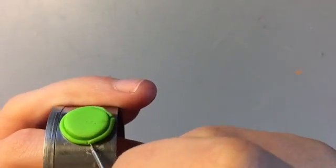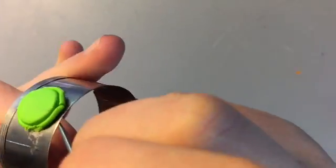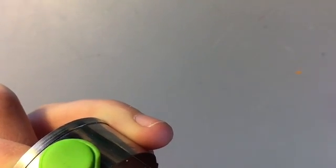Now you just want to take a needle tool and you want to make small circular motions on the snake of clay that we made, and this will create a nice texture for your macaron.